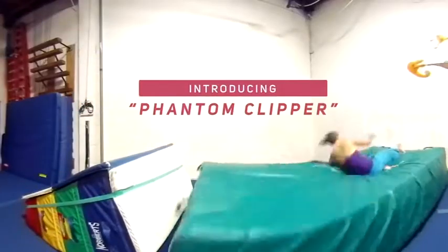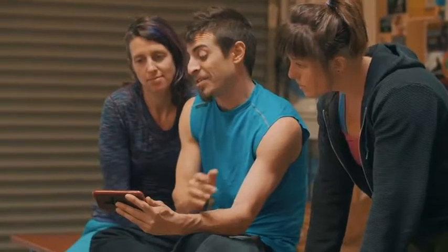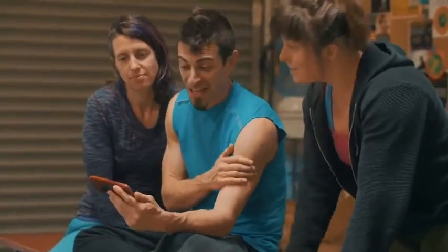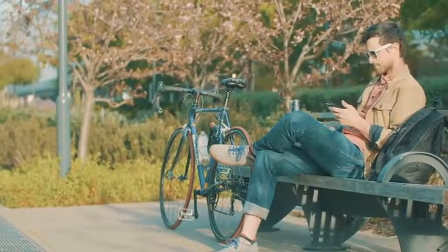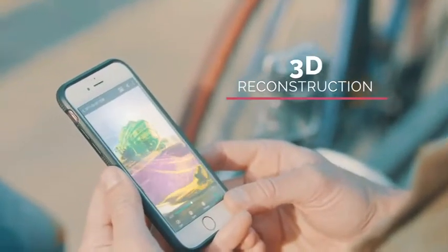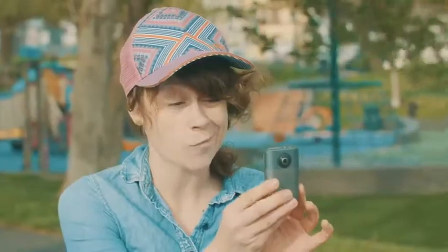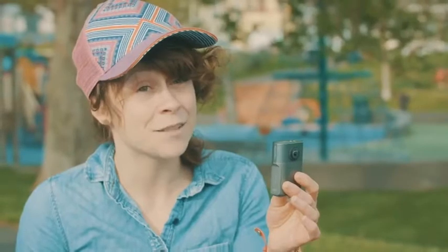I also love the Phantom Clipper. It allows me to capture every part of a motion and easily analyze individual aspects of that motion and really show the students where they need to improve in practice. I love that I can view and edit the clips on my phone, so if I'm on a nice ride in the countryside I can come home and recreate it and show it to all my friends. And the 3D mode is pretty cool. It's really easy to edit on my phone directly from the app — a video that I actually want to share. I love it.